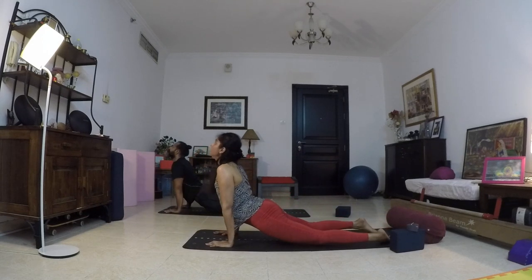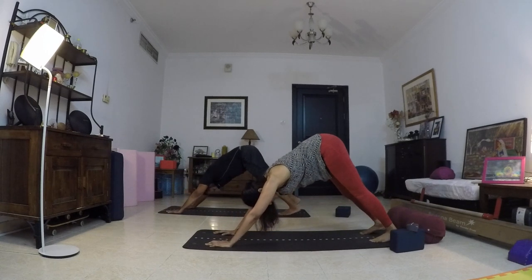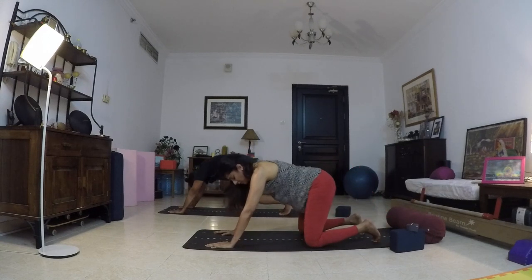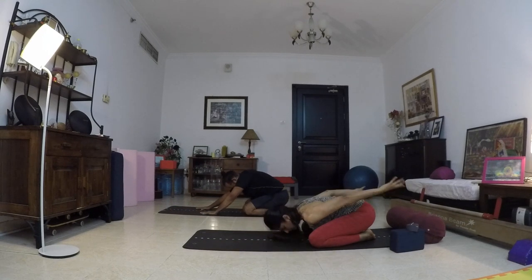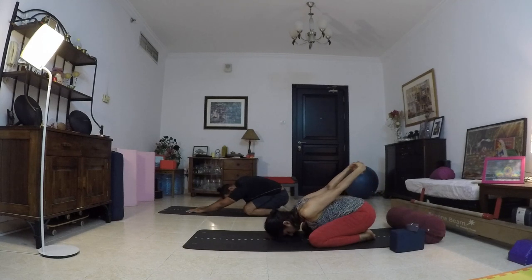Inhale, lift, look up. Exhale, curl the toe, press the heels into your downward facing dog. Big inhale. And exhale. Inhale. Exhale, if you wish to. Relax, bring the knees down, open the knees to the side into a child pose. You can release both your hands, interlace the fingers behind you and stretch your shoulders.